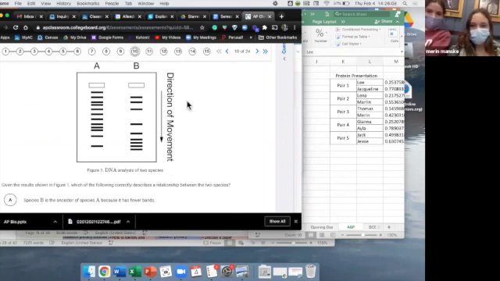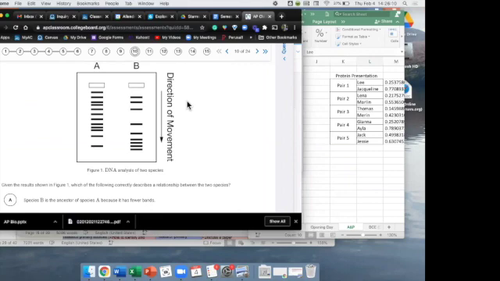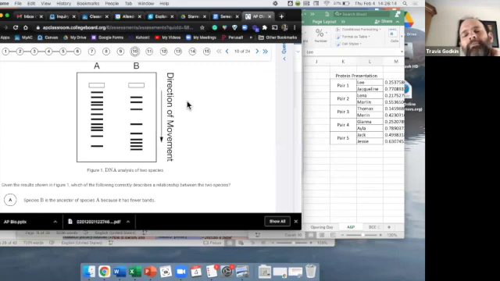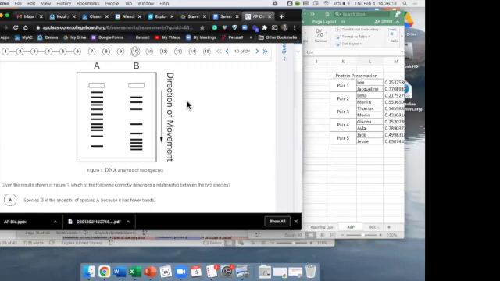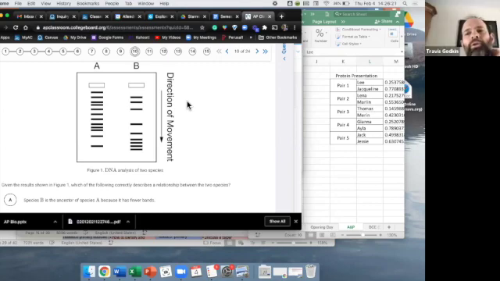Eliza said A. Well, isn't it shorter? It's like longer, kind of. If it's shorter, what's longer? The length, like how far it goes. Sorry. Yep. So shorter fragments migrate farther.